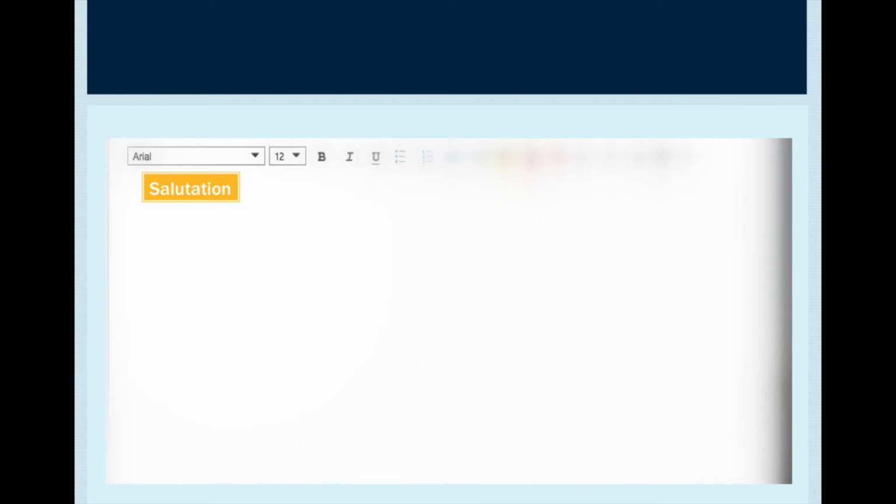First is the salutation part. This is the part where you address the recipient of the email. In the academic context, depending on whom you're sending the message to, the level of formality varies in terms of the address you use for the recipient. If you send an email to your professor, it is a common practice to use the academic title like doctor or professor, followed by the professor's full name or last name. If you're sending an email to your classmate or group members, it is okay to use hi, hello, howdy, followed by their first names.